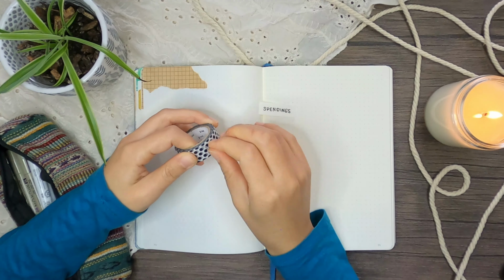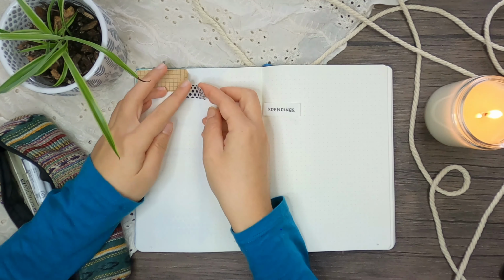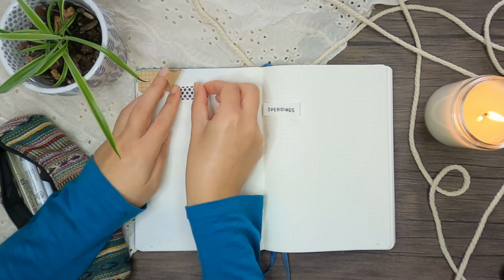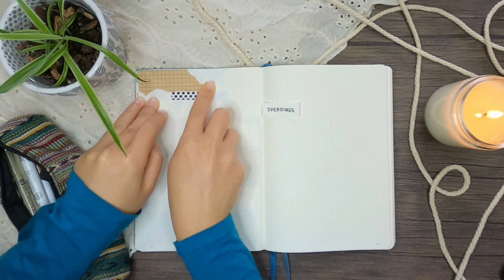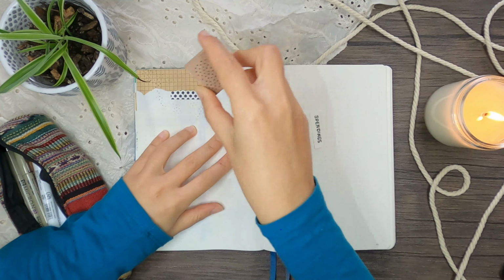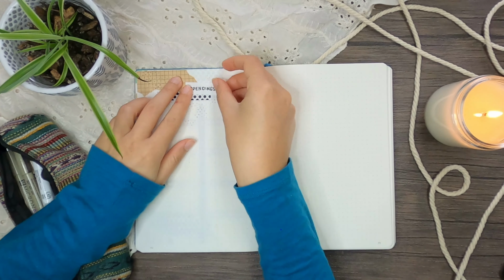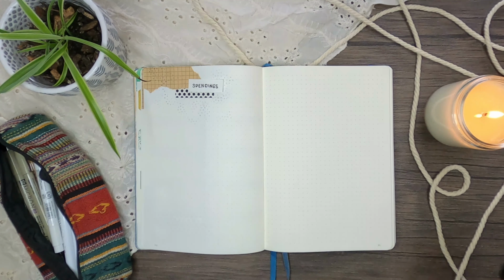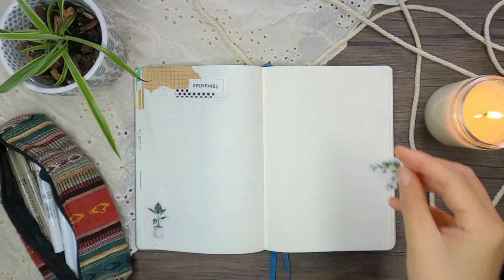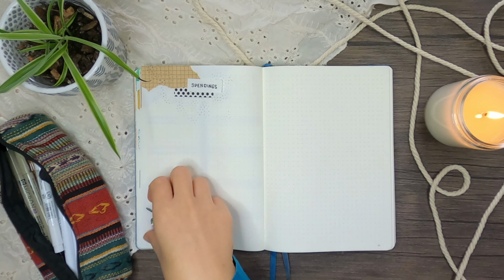Again, before doing anything irreversible, I first figured out the placement of the different elements of the spread. So before lining out the columns, I decided where the header would be going, as well as the plants, which are of course the main decorative accents. And again, I decided to put them into opposite corners, because I just think that ties both spreads really well together.